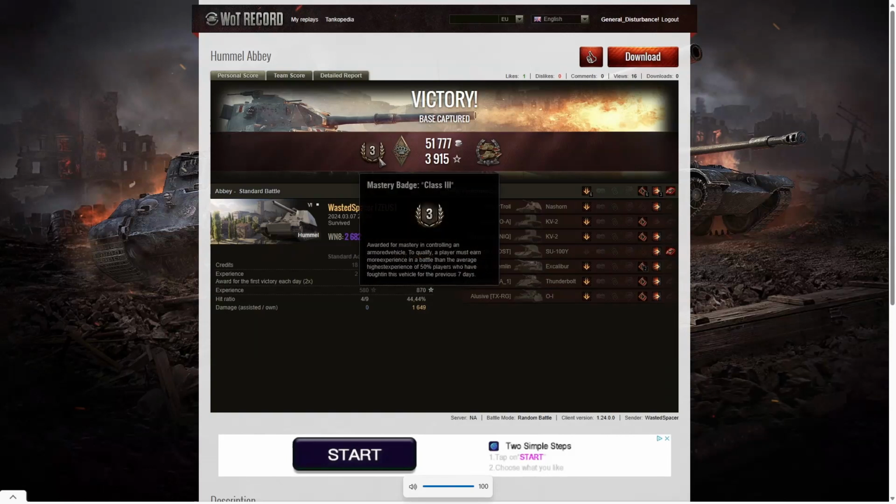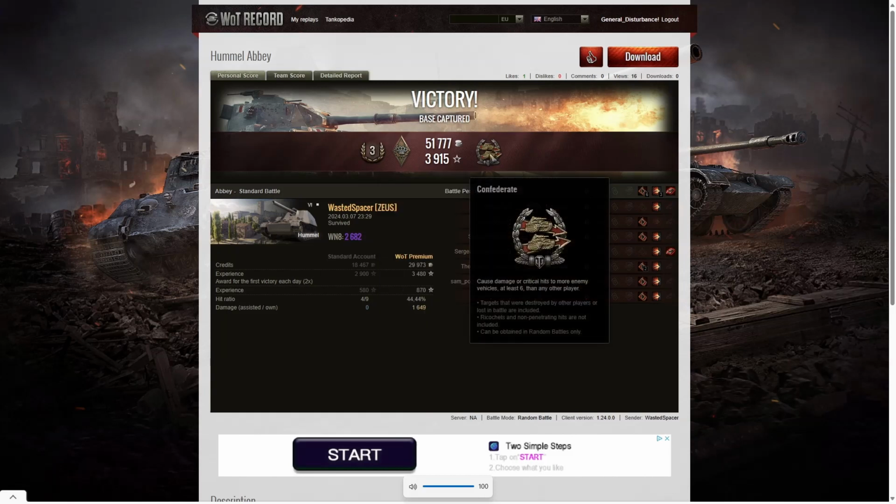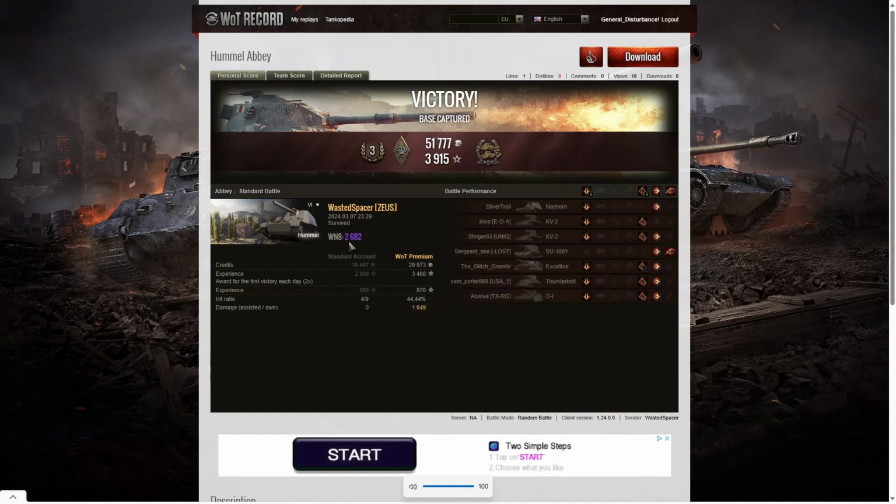Third class tanker for WastedSpacer in the Hummel. He got a bruiser medal for getting at least 5 critical hits. In fact, he got 6. And he got a Confederate as well for hitting more of the enemy than anyone else in his team. His win rate in that game, 2,682, which is Unicum standard. It's very good indeed.